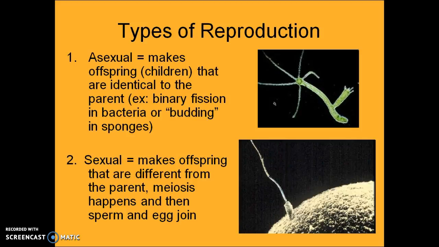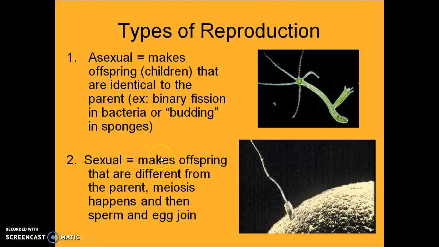Another form of asexual reproduction is called budding. This happens in sponges and this little guy to the right, which is called a hydra. And what we see is that mitosis is creating a baby bud that's growing off of the adult. And mitosis will make more and more body cells for this baby bud that are identical to the parent cells. And eventually it gets so big that it pops off and becomes a clone of the parent. This doesn't happen in humans, obviously.